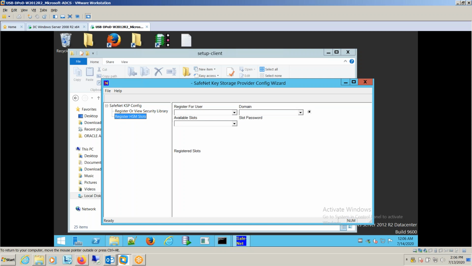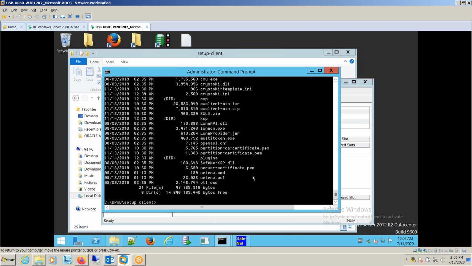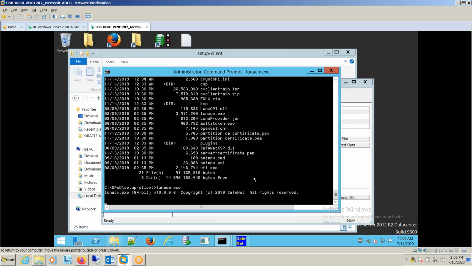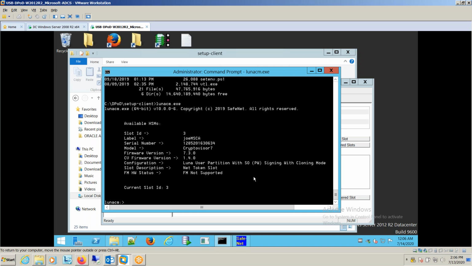Then you're going to go over here and register an HSM slot. If you remember, we can go back to this real fast. Go back into lunacm just so you can see the physical slot number. As you can see, the HSM partition slot ID is 3. The label is Joe MSCA.